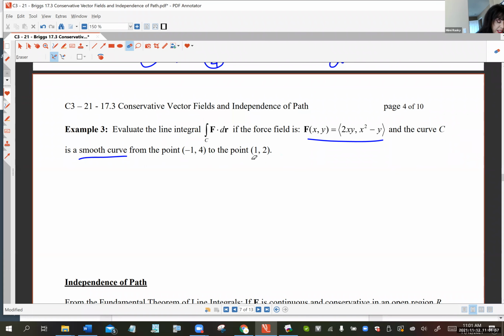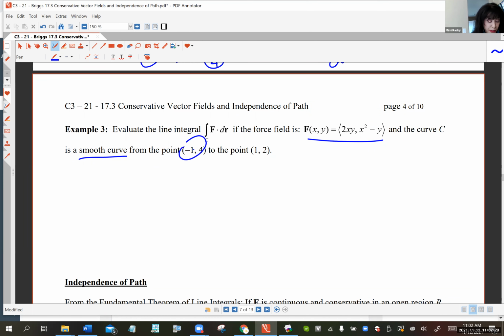Now, folks, if this vector field weren't conservative, because they didn't give us how they went from the starting to the ending point, we wouldn't be able to actually evaluate the line integral, because they didn't tell us if the path between these 2 points was a straight line or a curve or anything. And so when you have a non-conservative vector field, you have to have all the information at your fingertips of what the curve is doing in order for you to parameterize it and find the answer. But this one's conservative, so we don't care.